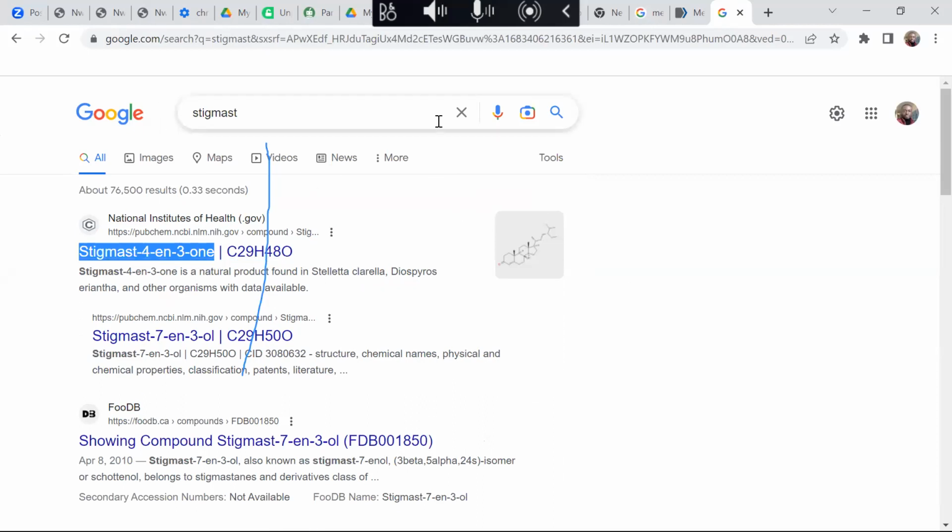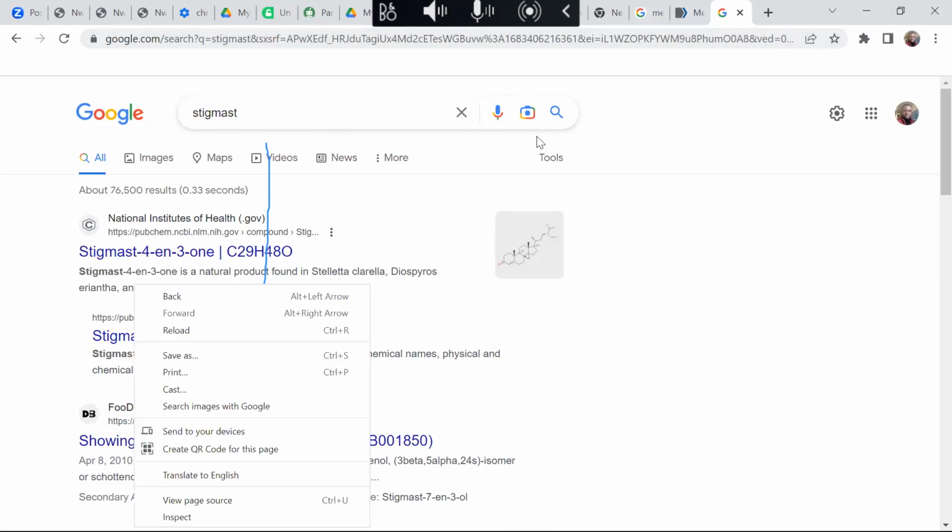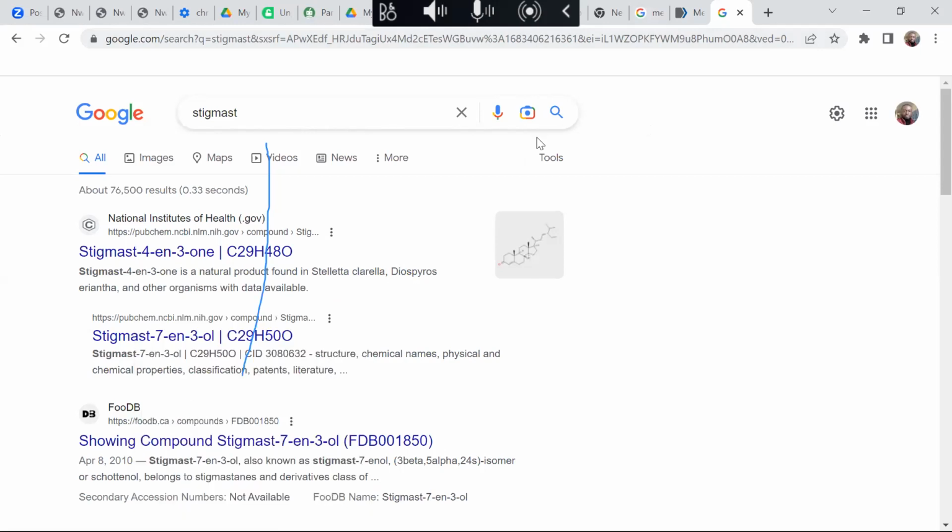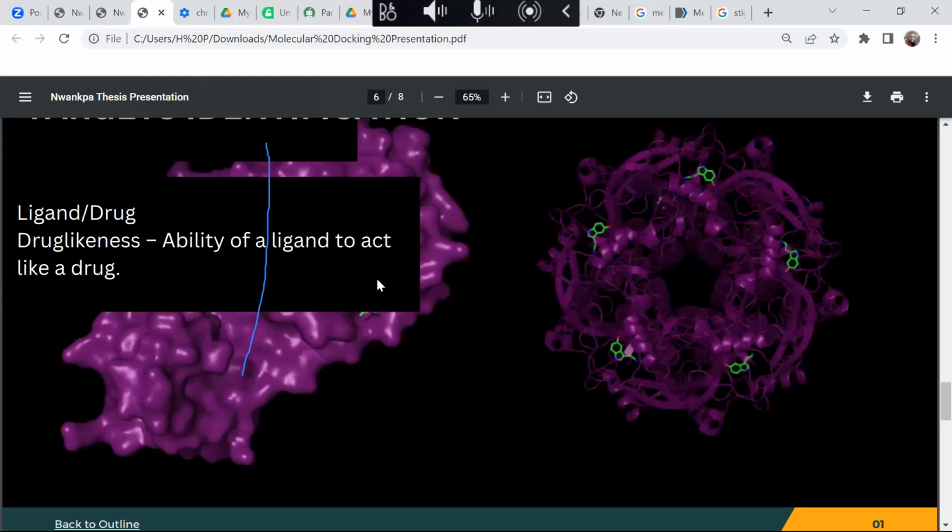Okay, it's fine. Now, we've identified a protein. I've dropped it on the chat. You have already given us the name of the compound. That's all we needed. So we found that the protein we are going to use is the COX, and the compound we are going to dock for tonight is this compound. Fine and good. We go back to our work.